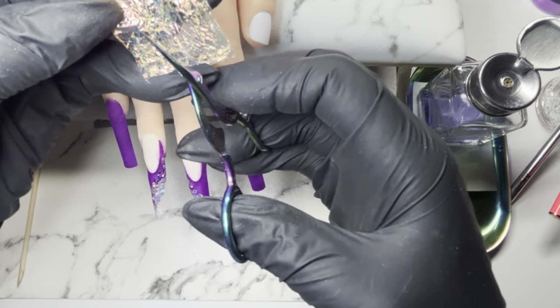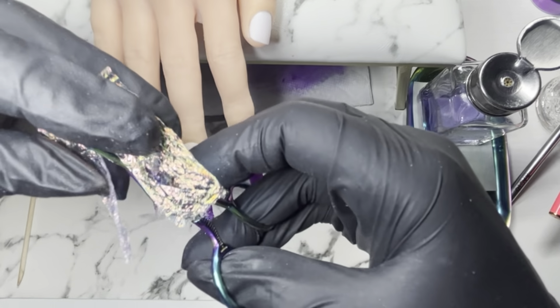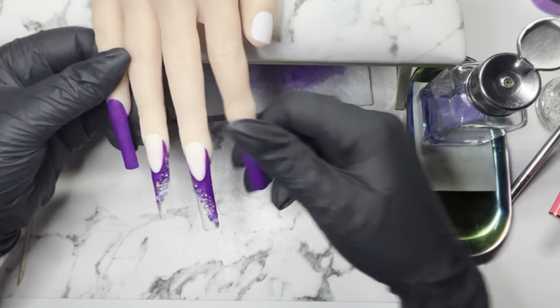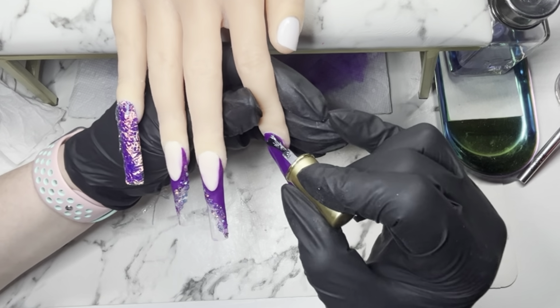So now I just crinkled up this foil a little bit, and these are the foils that I got from Temu. And I'm not sure why I tried to use hard gel on the pinky, and then I had realized that I need the Born Pretty transfer gel. So that's what I'm putting on the first finger.